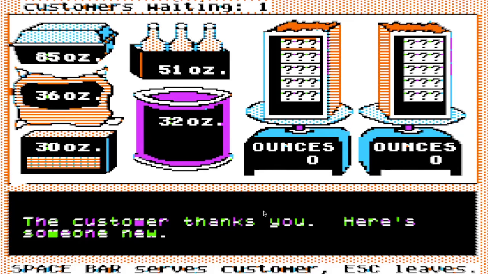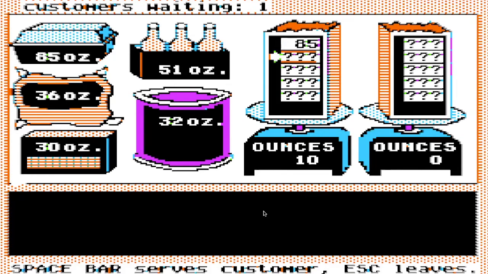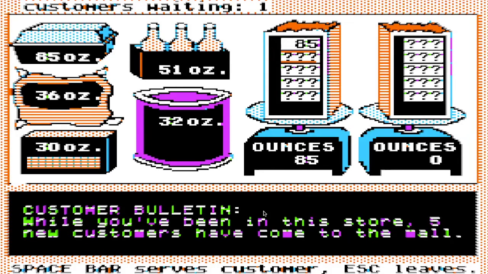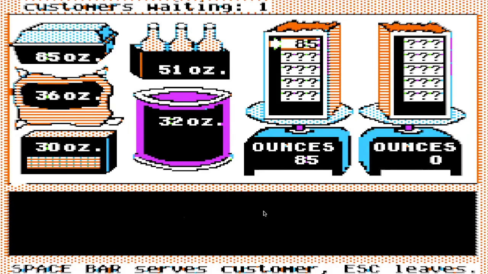Okay, one more customer. 85 ounces of lard. Okay, 36 ounces of beef. All right, to get to 85. Uh-oh, five customers have come to the mall. I hope they don't come to me. All right, 30, 60, 51. Well, the 51 should be on the other side, I think. Unless 3, 3, 3 is 90, 6 and 2 is 8. No, so the 51 should be on the other side, right? Okay, we can put it here.